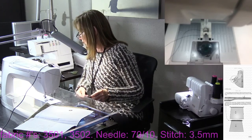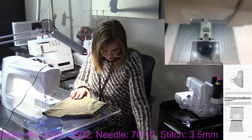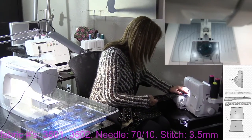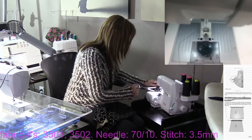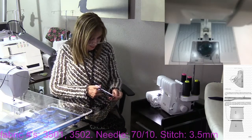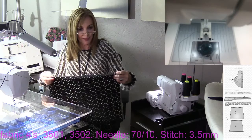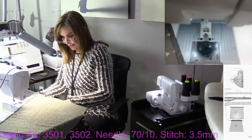Okay, so the next thing we're going to do on the guide sheet is take the back, which is piece number 6, and I'm going to serge along the edge. Most of the time when I'm serging, it's just decorative. It doesn't need to be done; it's not like it's a knit. You could easily make this tank without the serged edge, because I'm going to fold this under and top stitch. However, before I fold it under and top stitch, I'm going to put in my elastic.